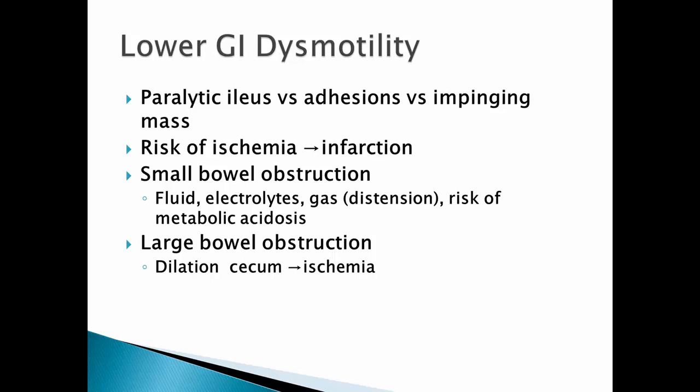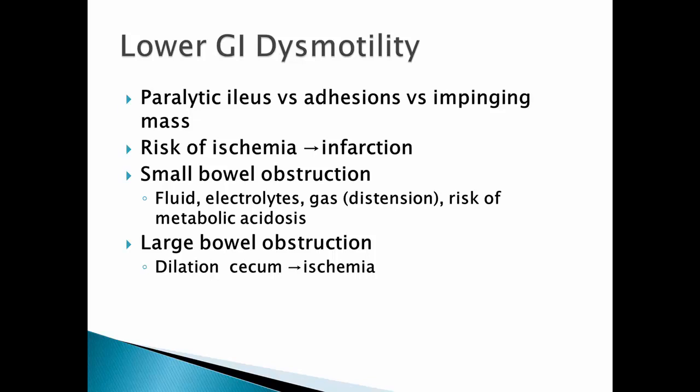As we move lower in the small bowel, however, if the individual has an obstruction lower in the small bowel, they are more likely to develop a metabolic acidosis. And this is due to the ischemia that will develop because of this large amount of distension that is occurring, and with that ischemic process will be the collection of lactate, and we know that lactate is an acid, and they would develop an acidosis.